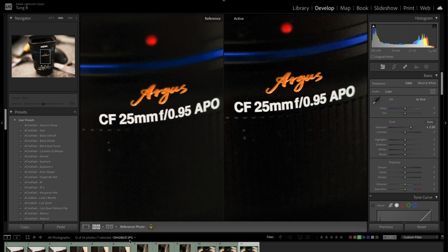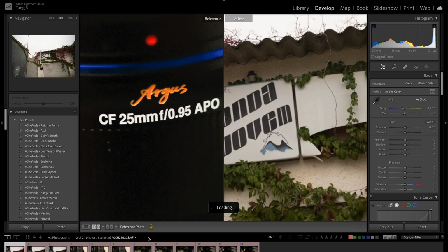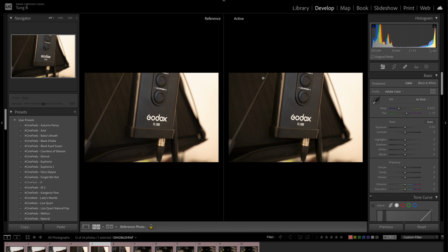What we're gonna do now is we're gonna take a look at these raw files, okay guys? So you can see here, these are the JPEGs. I was working with the JPEG, but now we're gonna move on to the raw files, which is the red ones. And you can see it's a raw file because it's RAW. And we're gonna do the same thing. We're gonna inspect the same 2 photos that we inspected before. I'm gonna put the Godox right there. Again, this is +4 noise reduction. And then we're gonna go in here with 0 noise reduction.